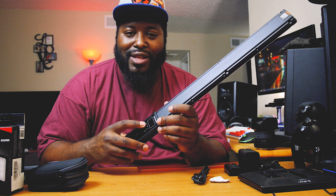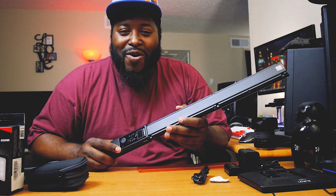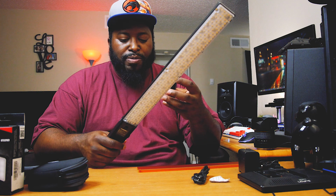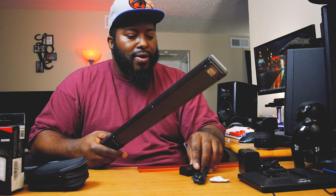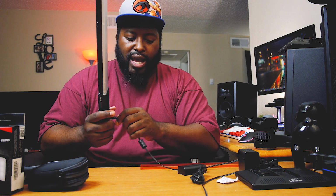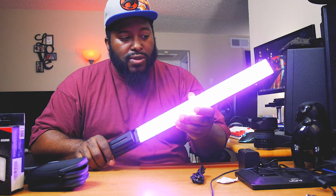This button makes everything so great. The RGB button. If you know me, if you see my recent computer build, it's RGB everything around here. So why not have it in a nice light that you can do a lot of different things with? So let me just plug a battery in. It takes the Sony NPF style batteries as well. You also can plug it in if you want to use a charger. Let's put this battery in here. So let's turn it on.